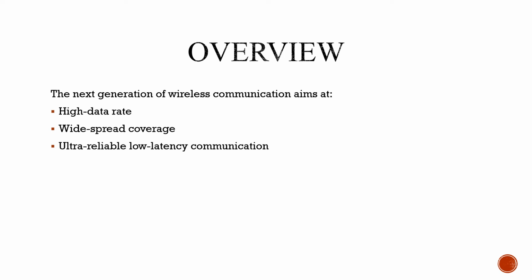Since the next generation of wireless networks aims at high data rate, widespread coverage, and ultra-reliable low-latency communication, it becomes imperative to address security threats on them by malicious nodes in the network. This work addresses a sophisticated threat model wherein a jamming adversary reduces the SNR at the base station below the required threshold. When executed correctly, the victim node requires multiple retransmissions, thus violating the strict latency constraints. In addition, the jamming adversary in this work also monitors the network for potential countermeasures.